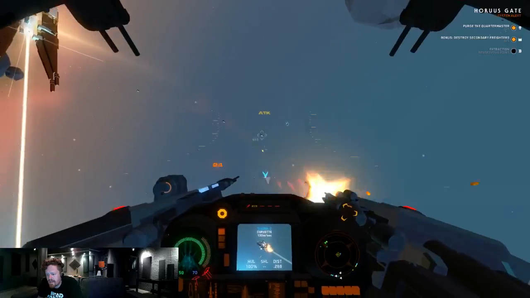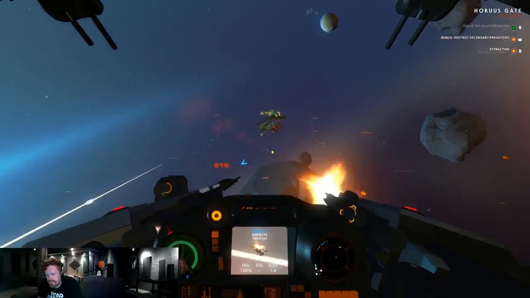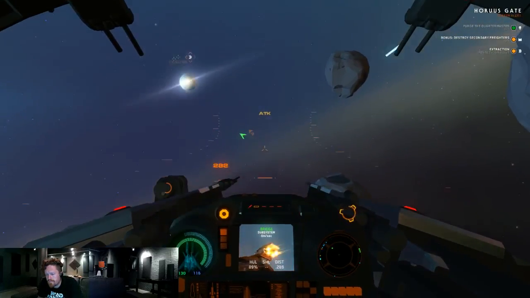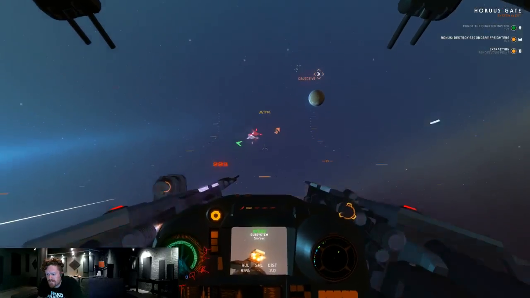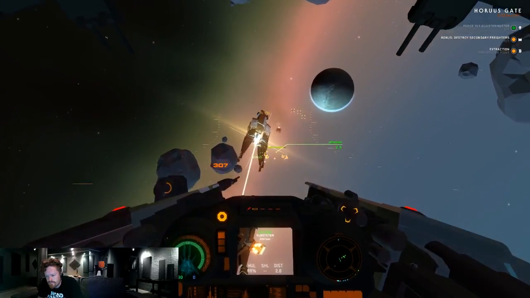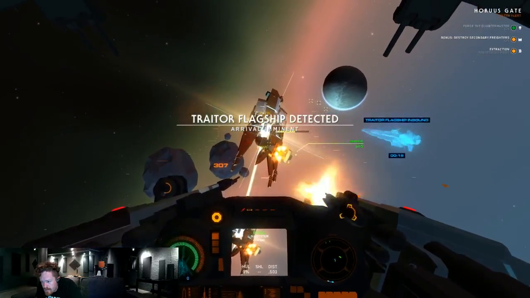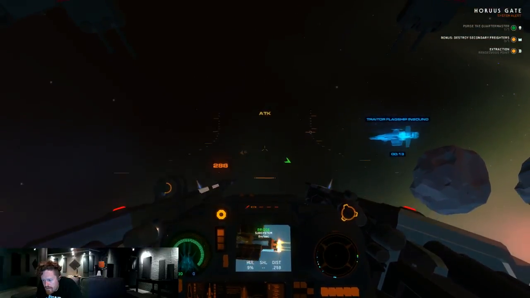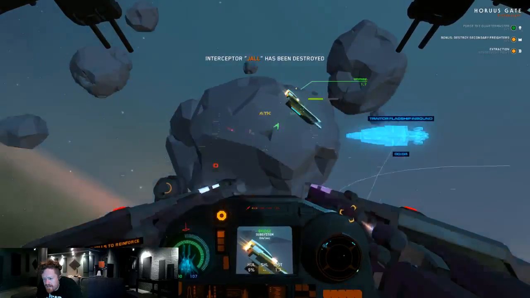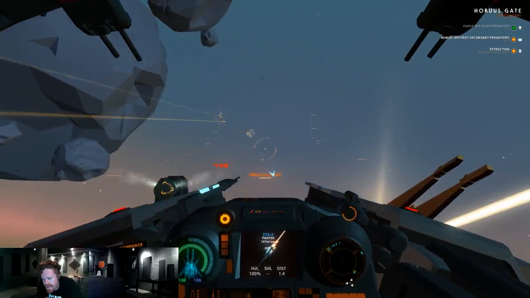I hate when being slow is a downside. Okay. What is happening to me? So I can escape, except I want to destroy the secondary freighter. I can't really tell what I'm looking at right now. Oh, there it is. Uh-oh, my buddy's been killed. Oh, and that guy got away.